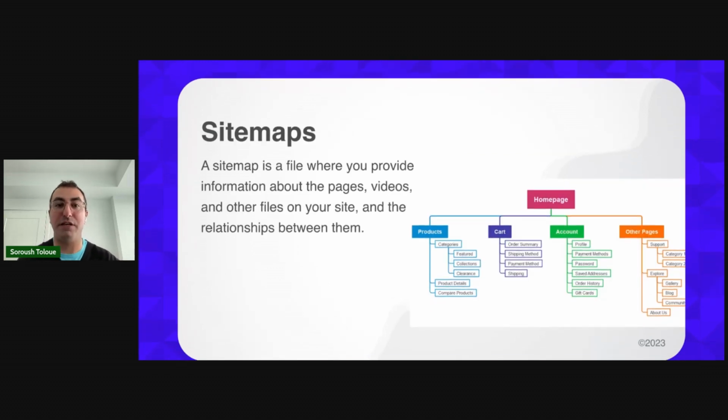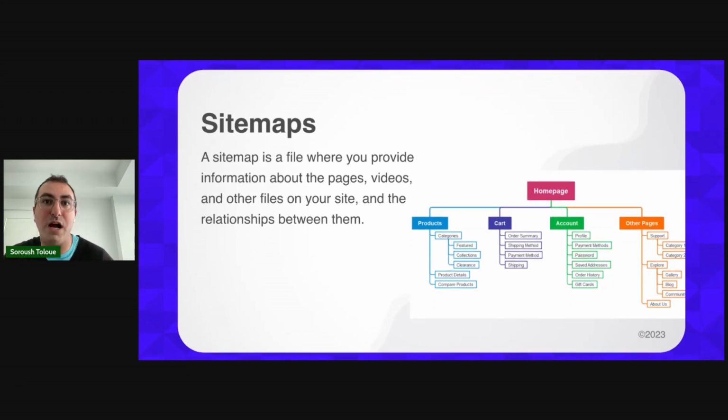For example, sitemaps here. A sitemap is a page or a file that you would produce for your stakeholders, where you would list all the pages and all the content that you have within the website in a hierarchical fashion under the same roof. And you show the relationship between them through the use of lines, as you can see here.